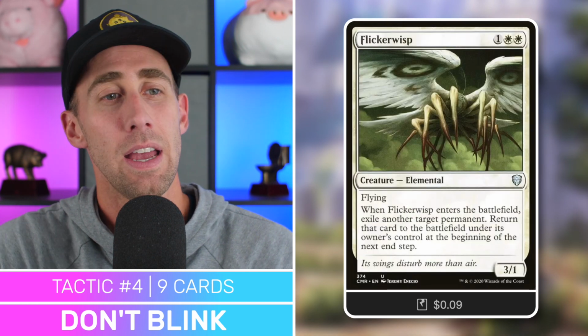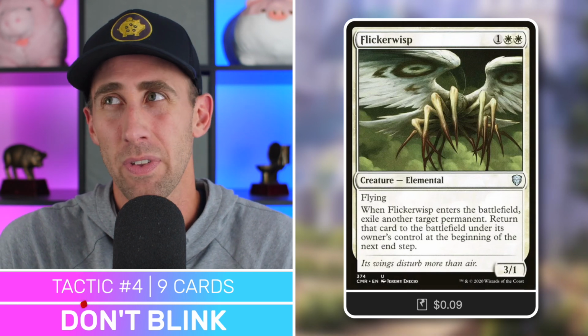Next up, Flicker Wisp. ETBs, hey, blink a creature, and then essentially, all of a sudden, it's going to go away and come back at the end step. So another great way to get rid of it for the time being. It'll be back. It can also avoid a board wipe as well. A 3/1 flyer as well, in case we want to make this into a huge heavy hitter.